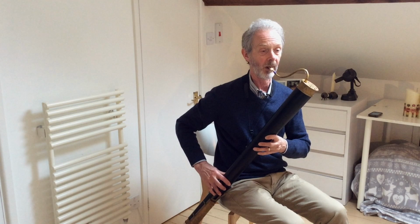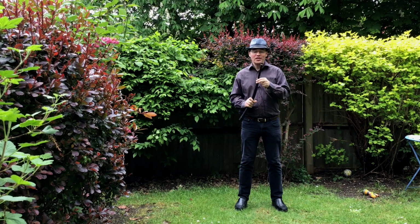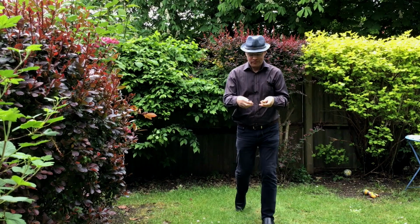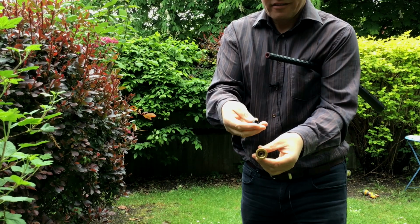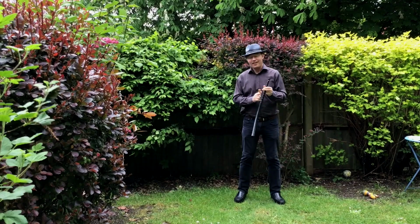This is the cornetto, and I love playing this instrument. It's got lots of finger holes down its body, and it's curved, as you can see. And it's played with a mouthpiece that's a lot smaller than a trumpet mouthpiece. It's so small, in fact, I'm just going to show you up close. So this is a cornetto mouthpiece on the top. Really tiny. And the huge hunk of a mouthpiece underneath, that's a trumpet mouthpiece. And I have to play both in the orchestra, sometimes one after the other, and I find that quite taxing. I have to practice quite a lot.